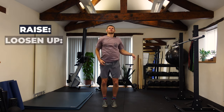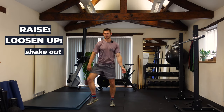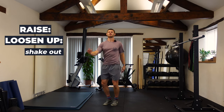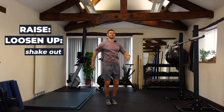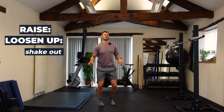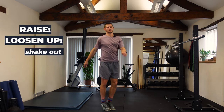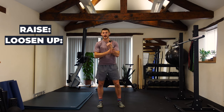I really like this section because it gets the whole body moving and gives me an idea of the class in terms of balance and coordination. To start with we just do a bit of a shake out — just letting the body shake out, getting a sense of how we are. Maybe we've just woken up or been at a desk all day and feeling stiff, so just trying to take that tension out of the body. We'll do that for 30 seconds to a minute.